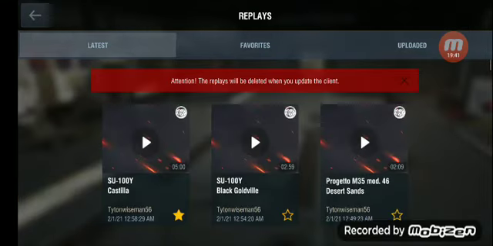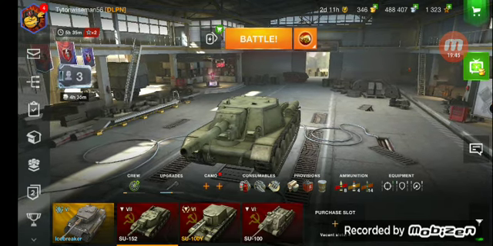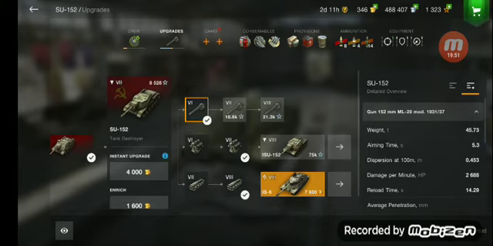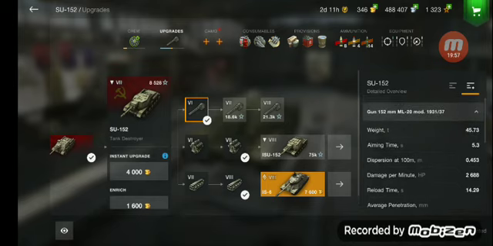Now I'm going to do a brief review over the SU-152 right quick. And I do say I just got this tank on this account, so yeah, don't expect me to be maxed. It has 3 different guns, but I'm not going to discuss the other 2. I'm just going to discuss the gun I have on it. The gun I have on it right now is, lo and behold, the 152, the absolute monster of a gun on this tank.